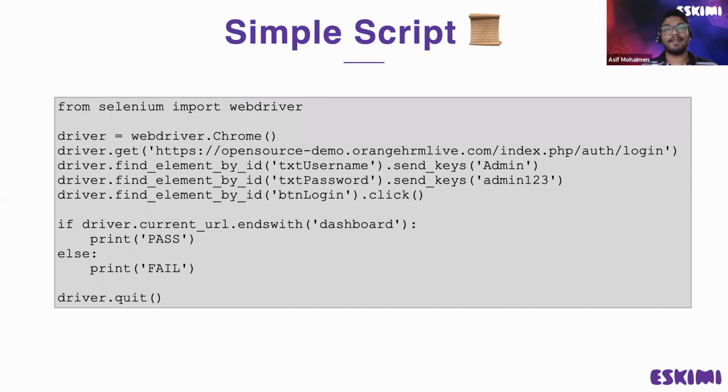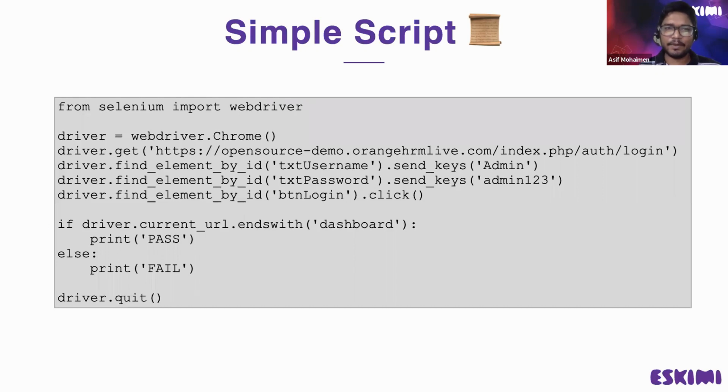Let's get an explanation about the code. Firstly, we will import the web driver and fire up our Chrome browser window, and then we will navigate to the given URL and find the element for username by its ID and populate the value, and similarly for password. In the next step, we click the login button and it logs into the website. How can we make sure? It navigates to a dashboard page where the URL ends with dashboard.